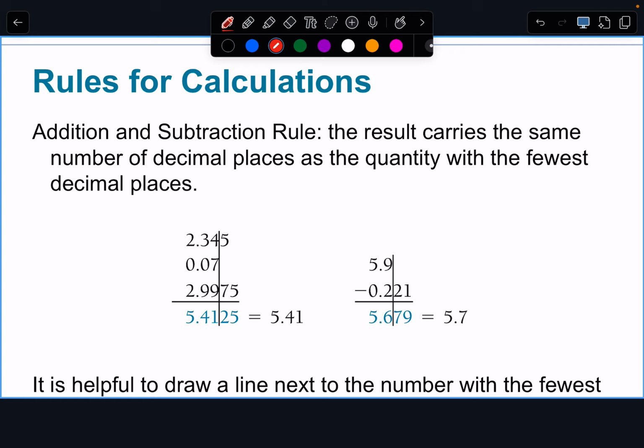It's all good. So you're going to go by the least precise place value. This one goes 3 beyond the decimal, this goes 2 beyond the decimal, this goes 4 beyond the decimal. Our answer is going to be limited by the least precise, or 2 beyond the decimal. So when I add all these together, my answer can only go 2 beyond the decimal. So I'm going to end that as 5.41.